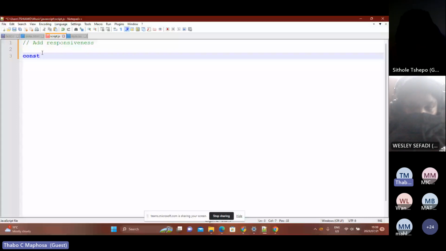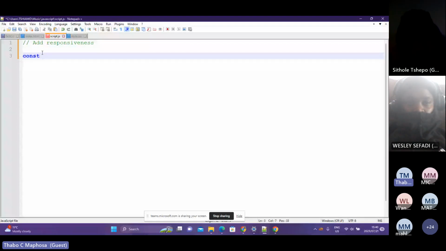The first thing you want to do is capture the form itself, and then you want to capture the email address, the username, the password, and the confirmed password. Those are the things that you want to capture. So this is the very first thing that we need to do: declare those variables, because we need to call them time and time again. How do we do that? This is how we do it.